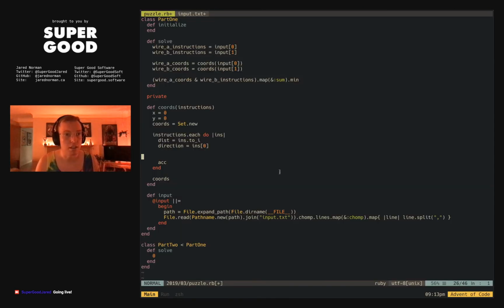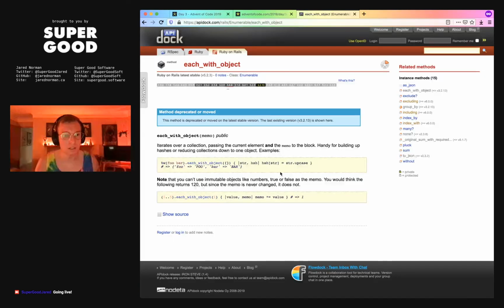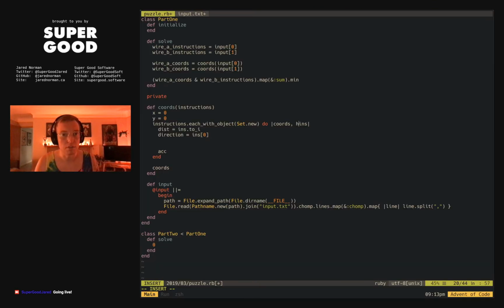Memo never changes, it does not. Yeah, okay. Sure, why not? Something different, each with object. And memo is the second argument for this one. Does that make enough sense?